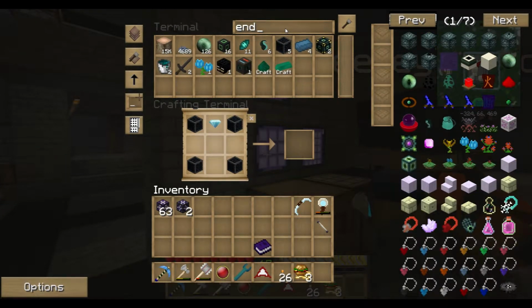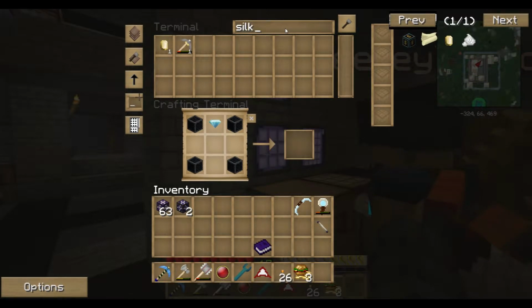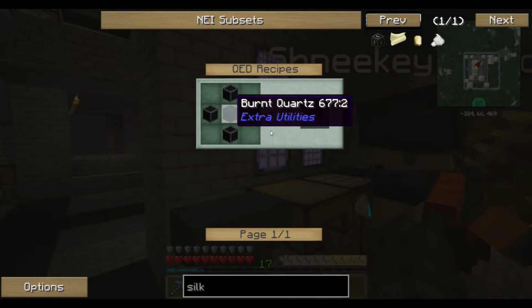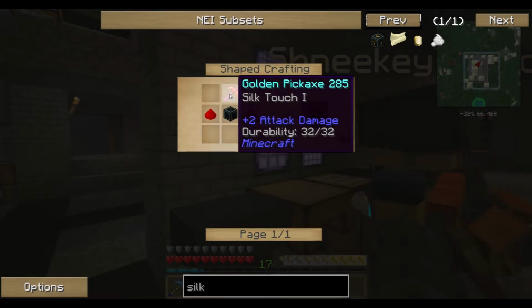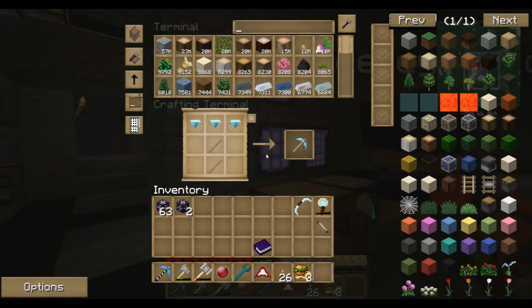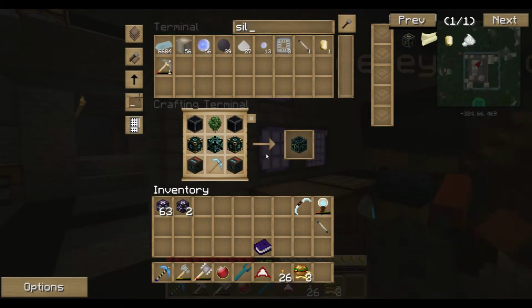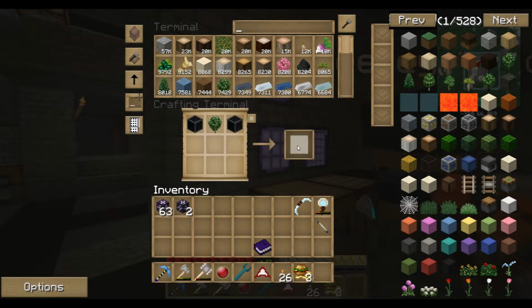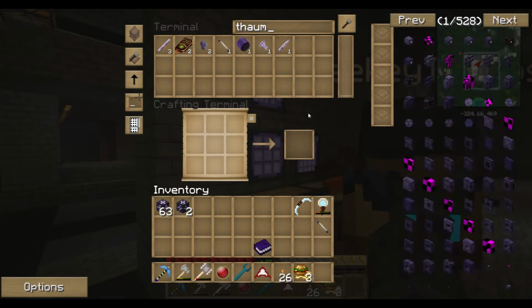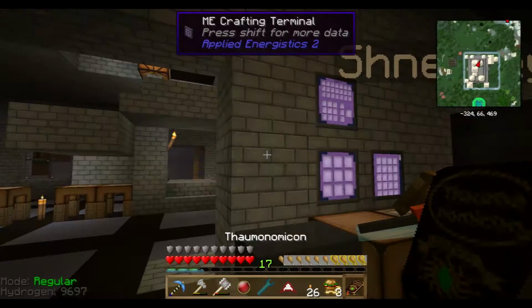It'd be cool to make the Silk Touch enhancement for this guy. Silk Touch upgrade requires Ender IO. Wow, it's cheap. Just the golden Silk Touch pick is the only thing that we don't have. That might actually be easier said than done. Well, no, because we have Thaumcraft. Oh, right. I might even have that researched already. Just a second, I'll pull out a Thaumonomicon and check where I was on that.